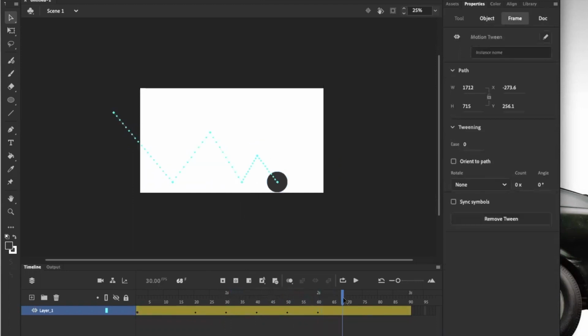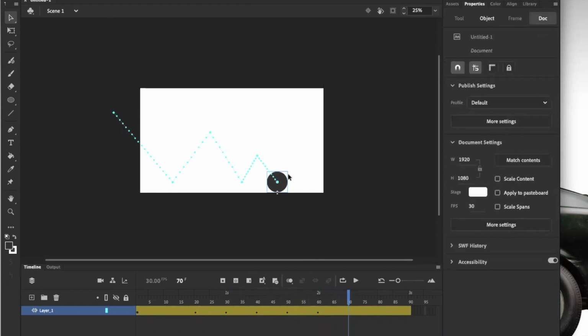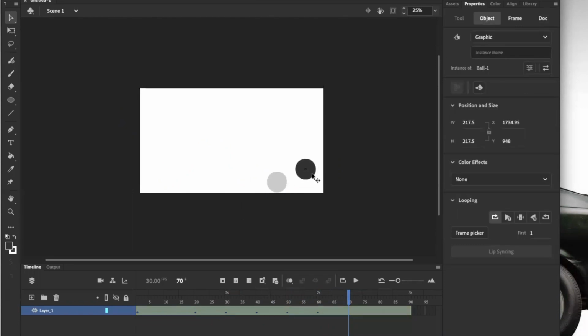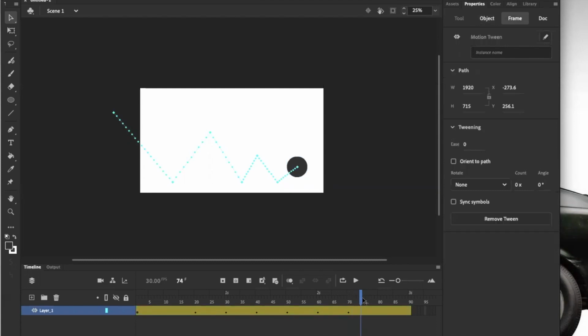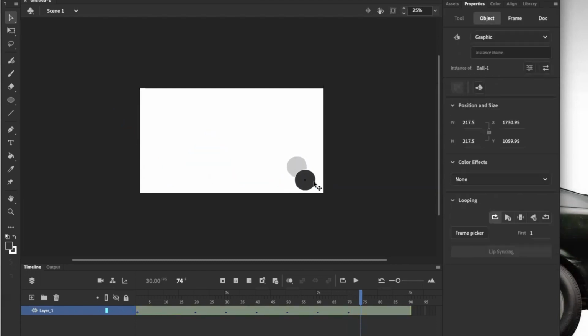Down to here. And then we'll bounce off the page. We'll make it go like it's losing its energy, right? So then I'm going to bounce back down here, and then it's off the page.